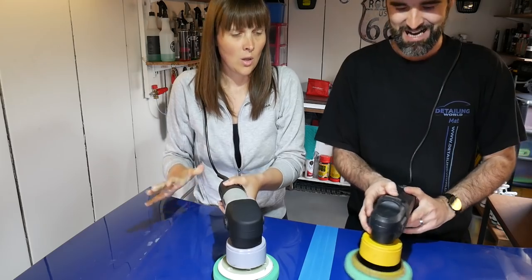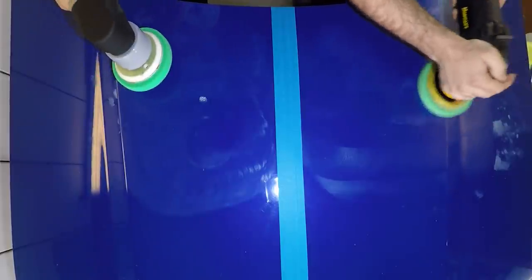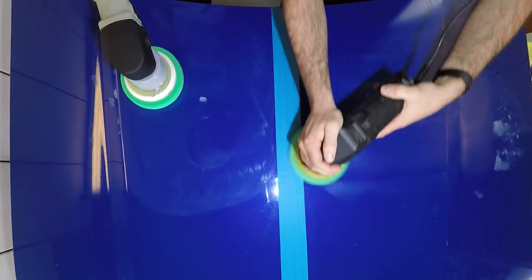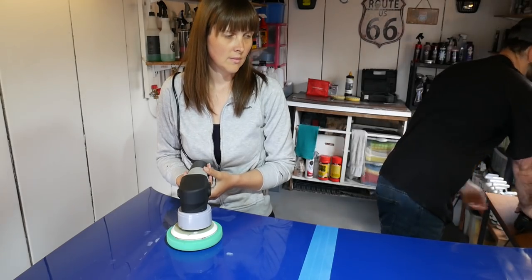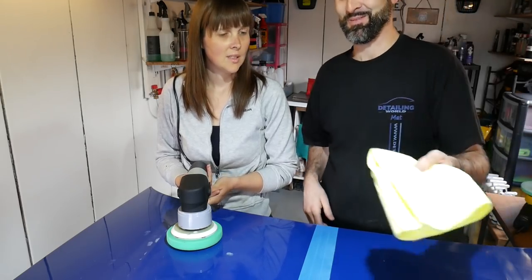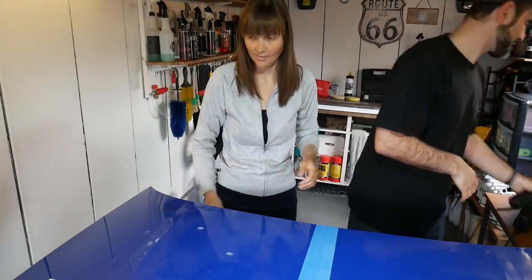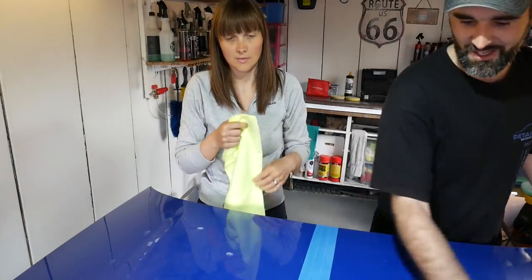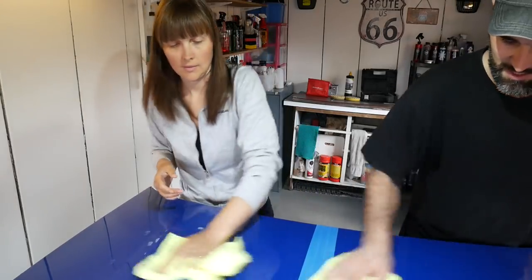So I'm just going to quickly do mine to get to the same stage. How come yours looks better than mine? Because I've done it more uniformly than you have. I probably had a bit more polish as well than you. So put your polisher here, let's get that out of the way, and then just wipe the section clean that you've just done. Flip your cloth over to get a clean side to buff it after.